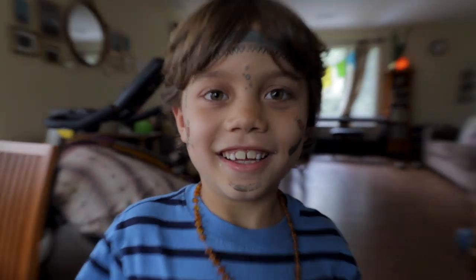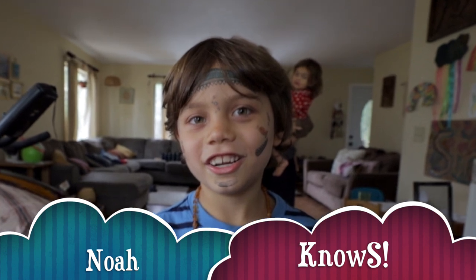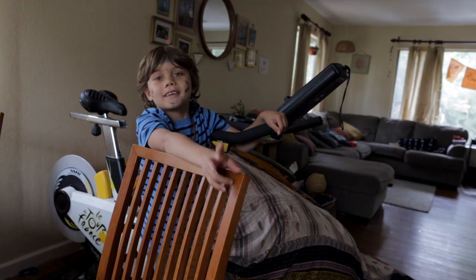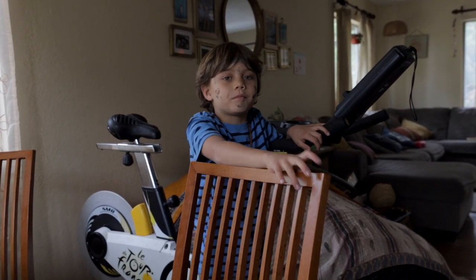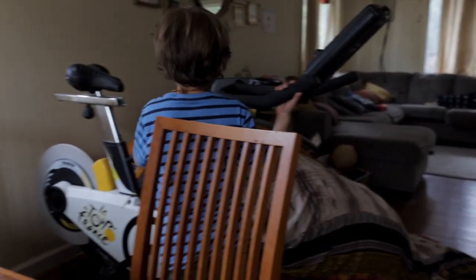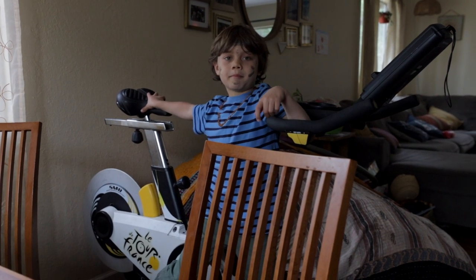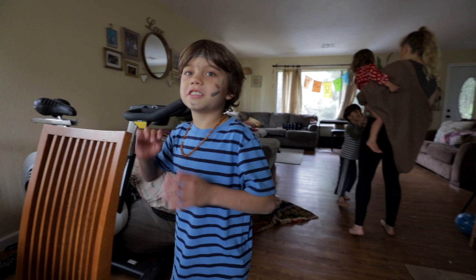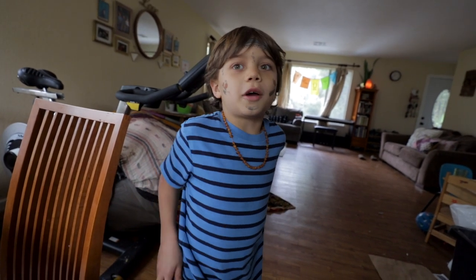Noah, what do you know? I know dragons. What about dragons? That some have four legs, some have two legs, some even have one leg. Dragons with one leg? Yeah, some do. One leg and 2 feet. And the ones with one leg and 2 feet all have a tail that's kind of like a foot that is really long and hard, so it helps them stand up and balance. Some even have 3 legs and some have 4 wings, some have 2 wings, some have 1 giant wing, some have 8 wings. Some have all the wings.